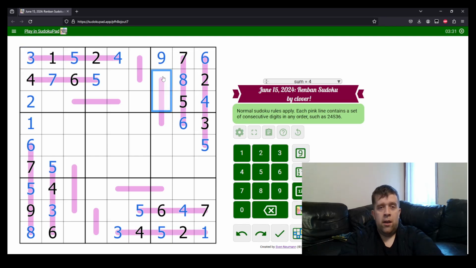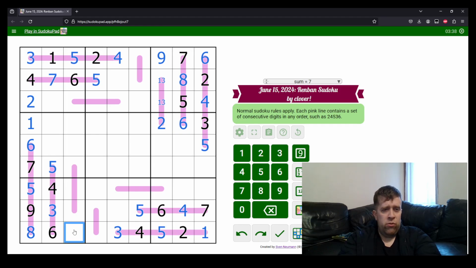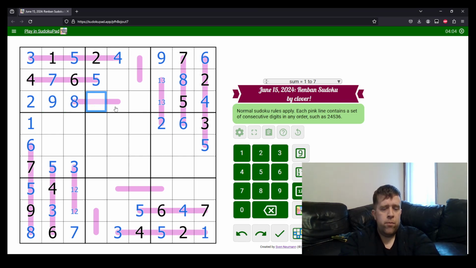Now, 9 over here, because the box needs 1, 3, and 9. 1, 3 there puts a 1, 3 in these two cells. Because these are on a Renban line, 1 and 3 need a 2 in between them to stay consecutive. 1, 2, and 7, 7 going here. 1 and 2 on the line means that this needs to be a 3. This is an 8 and a 9. Now, if this is 9, what 8 goes there, but then how do I have a set of consecutive digits along this line? I can't. So that must mean this is 8, this is 9, and this is a 6-7 pair.